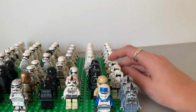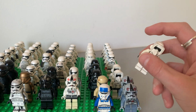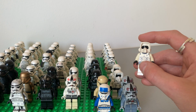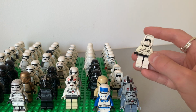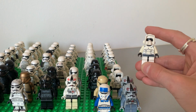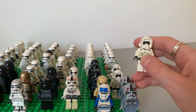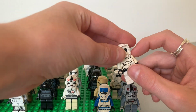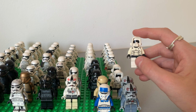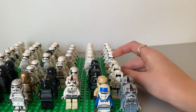So we're gonna start with the scout troopers. So I only have 3 scout troopers, and this is what they look like. They've done a lot of new scout troopers. Now they've had a couple in the huge Ewok set that came out in like 2013. It was like 200 something dollars. And you got newer versions of these troopers, and then they've done in the past year or two new troopers where the helmets do not have holes in them, and they use a black head. It's just one piece. But I only have 3 of them, and I like them, especially if you have a whole Ewok mock or are gonna do an Ewok stop motion. You definitely want to have a lot of these guys and speeders for them.